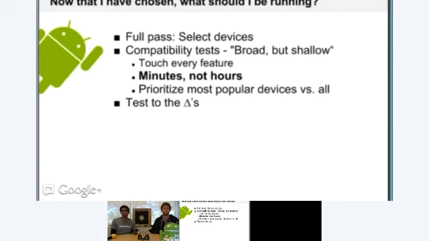Essentially, how we think about this is that it's all about risk. You're going to ship out builds to your users. You want to have the highest confidence that what you're shipping out is the highest quality so that your users have a great experience. But with the limited time and resources that you as a developer are going to have, it's really important to prioritize effectively and reduce the risk as much as possible.